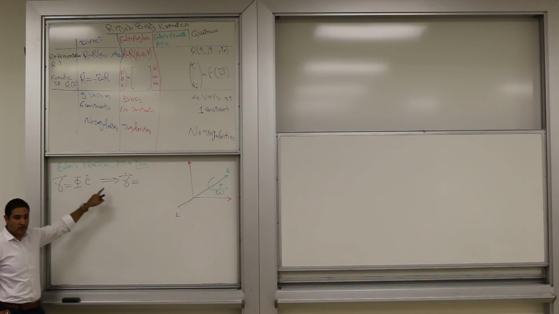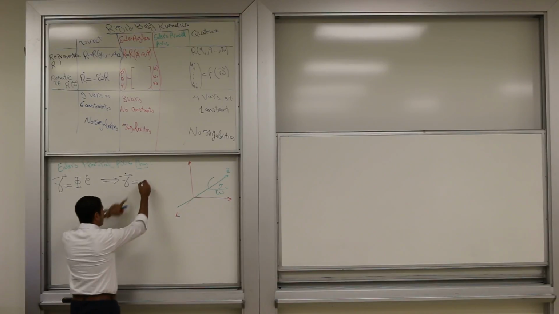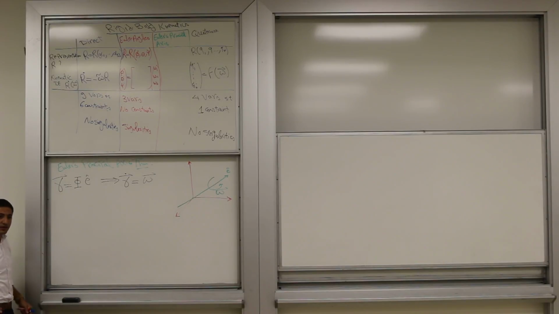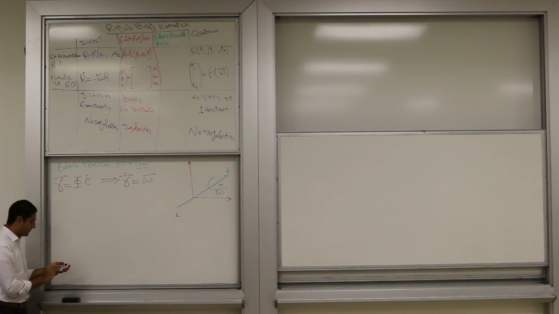So what's gamma dot by definition? Should be the angular velocity. So this is the vector representing my angular rotation. So by definition, gamma dot should exactly equal omega for sure. Right? This is by definition. Any question about that? So far, this is a hypothesis. So how can we know that this is really true? Let's see.